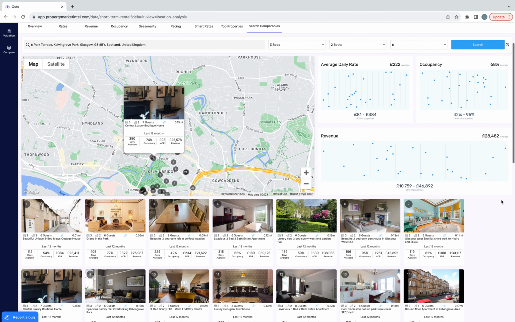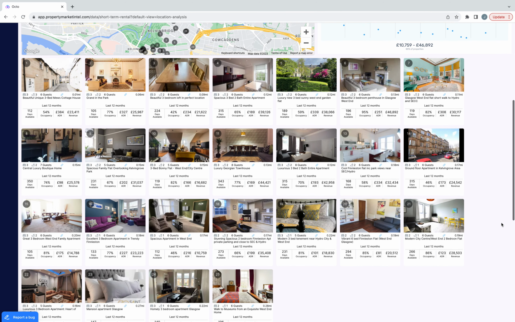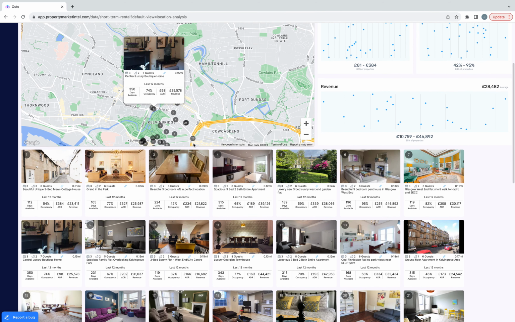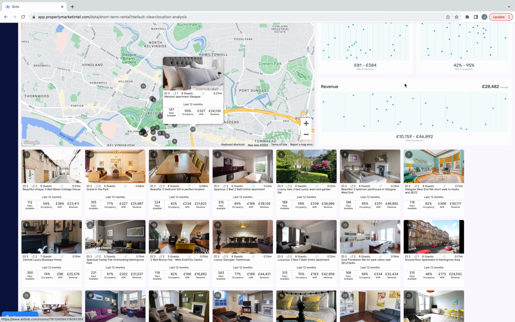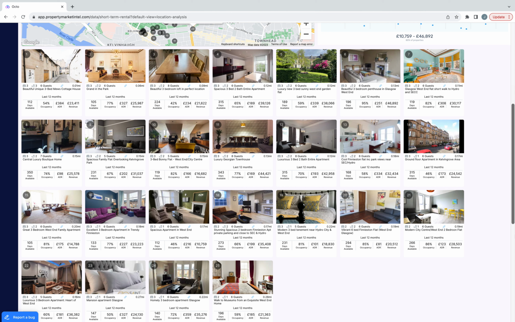So after making a search, the first thing we'd suggest doing is looking through the 25 properties at the bottom, once you've had a look at where the properties are located on the map and at the distribution. You want to filter these down and select 5 or 6 of these properties that are most like the property that you're evaluating.